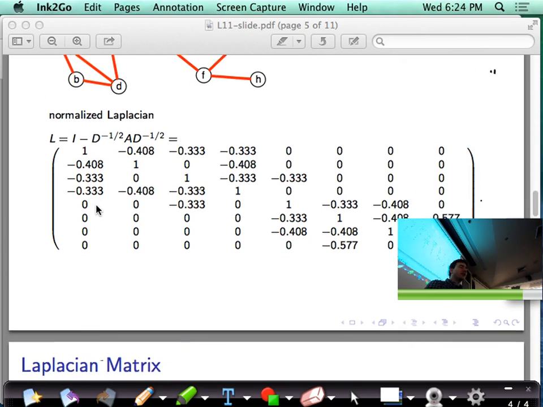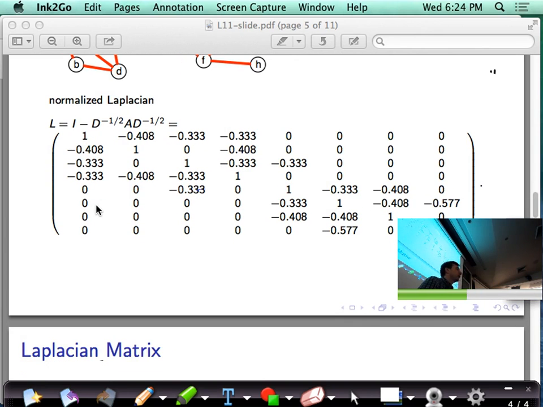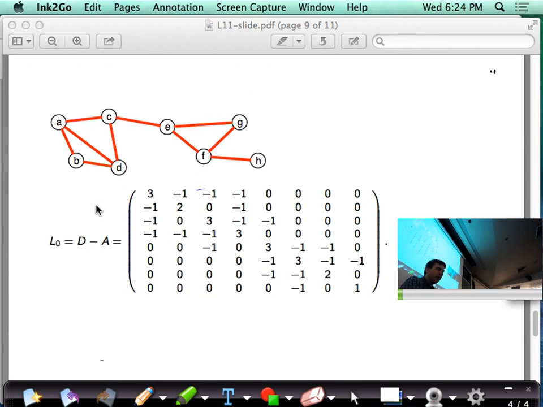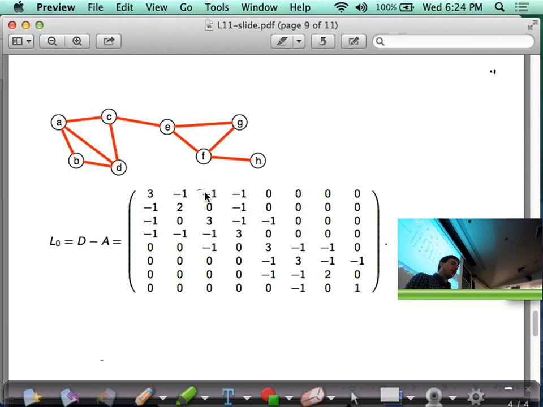Around the time when the ideas of spectral clustering were developed, there was a different line of work that used a different form of the Laplacian, which I'll call the unnormalized Laplacian. It's much simpler to write down and understand. It's just the degree matrix minus the adjacency matrix. You may have seen this form before. When papers write about these, they don't always say which form of the Laplacian they're using. Sometimes they use this one, sometimes the other. And they both will work roughly the same way.